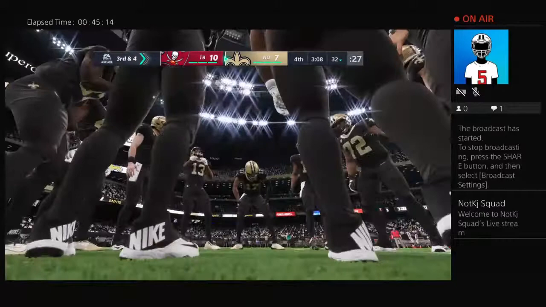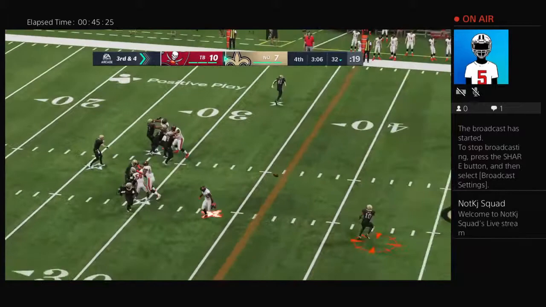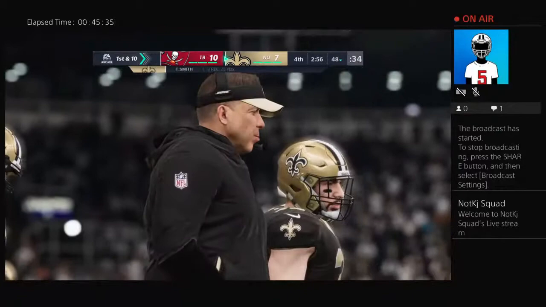This a big play for both sides. What will we see here? 3rd and 4. Working from the gun, it's Brees. The open man is Smith. And he is going to have a Saints first down as they're able to get the third down conversion. It'll be a Saints first down on a gain of 16 yards.